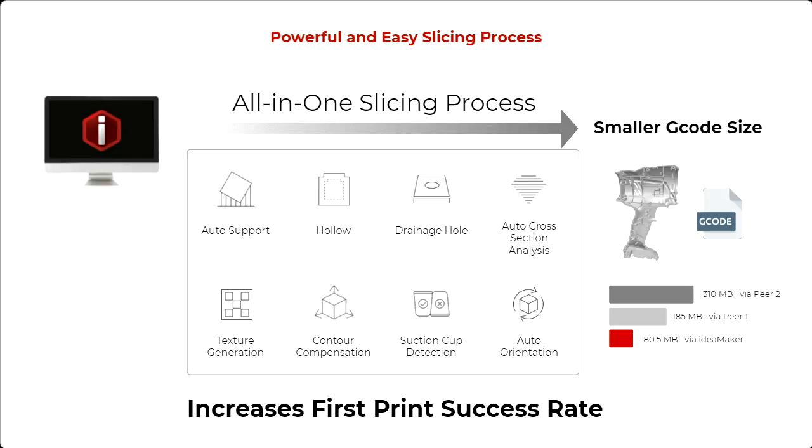The main reason that a lot of successful prints are happening is our all-in-one slicing process. It generates auto supports, hollows out the model if you need to, adds drainage holes, but also has texture generation, suction cup detection, and auto orientation. We even have a one-click print feature, where all you have to do is click one-click print. It'll auto-orient, auto-support, and get everything ready to go, so you can just hit print immediately.